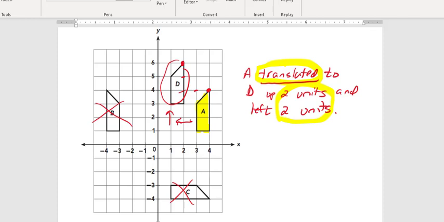And again, what happens here, we end up having exactly the same shape. We have the same, everything is facing the same way. It's like the point is over here. Okay, it's the same size. We have all the same angles. Everything is the same about it. It's just in a slightly different location on the graph. That's what it means to translate that figure.